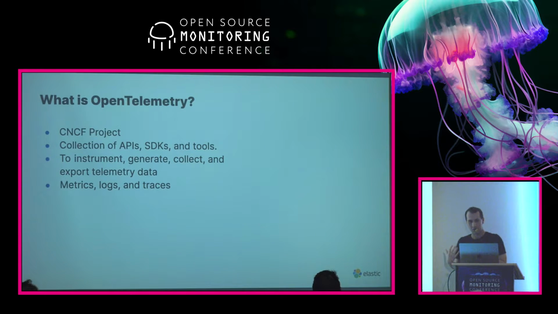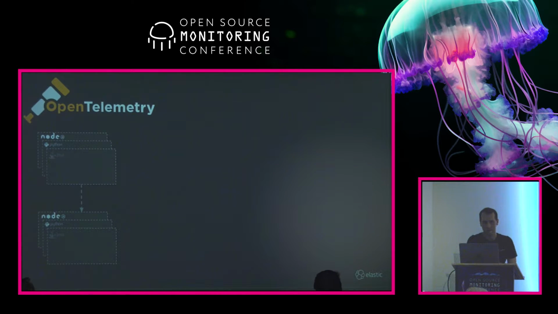The goal is to instrument, generate, collect, and export telemetry data. There are the 3 main pillars: metrics, logs, traces. Profiling is another one, which is an incoming thing here. And this is the basic infrastructure. You have your applications, let's say a Node.js, a Python, a Java, or a .NET application, whatever. Then you can add the OpenTelemetry API into your application, and with that, you can capture traces, logs, and metrics. There is also an SDK, which then generates the actual objects, like the traces, the spans, the metrics, the logs.